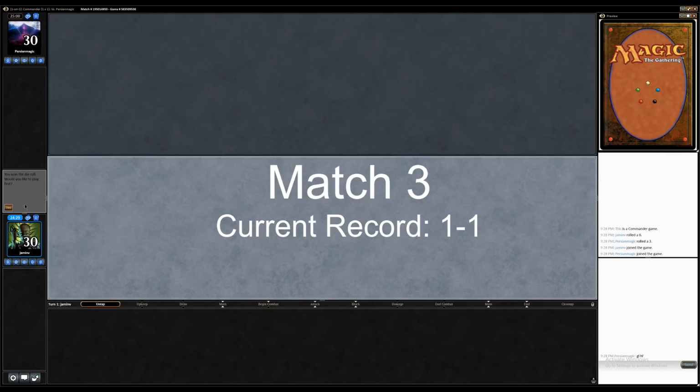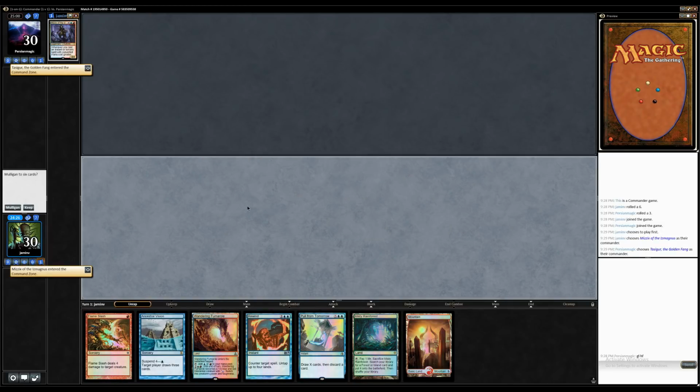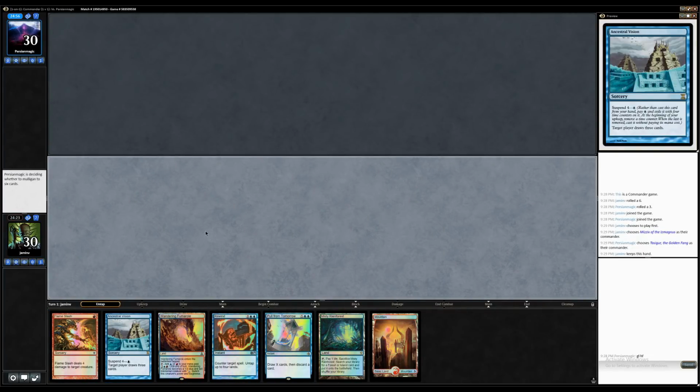I am on the play, playing against Tasigur. All right, I think this is actually a pretty good hand. Flame Slash doesn't kill Tasigur, but Ancestral Vision is great. Rewind is great. Funeral is a little awkward, but it's there. I'd like to play it turn 1, but not playing the Ancestral Vision on turn 1 is almost certainly wrong.